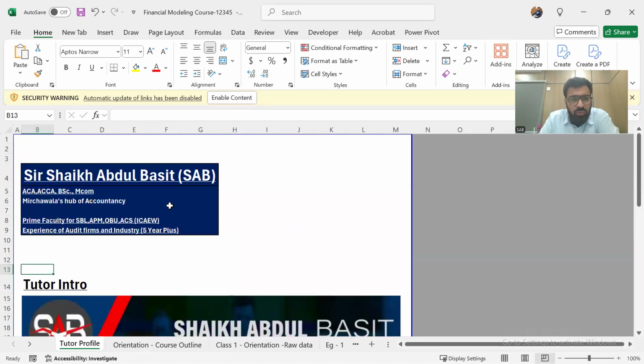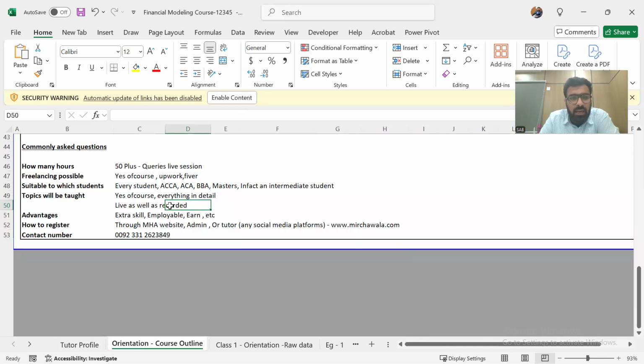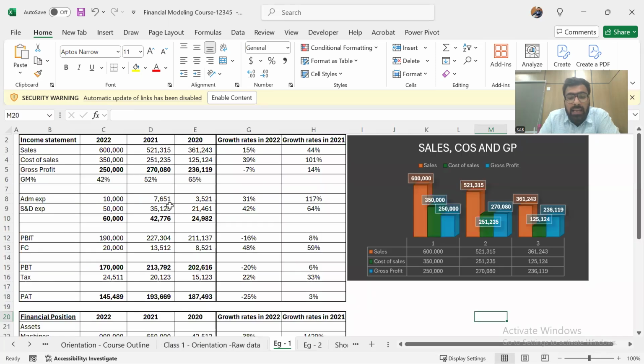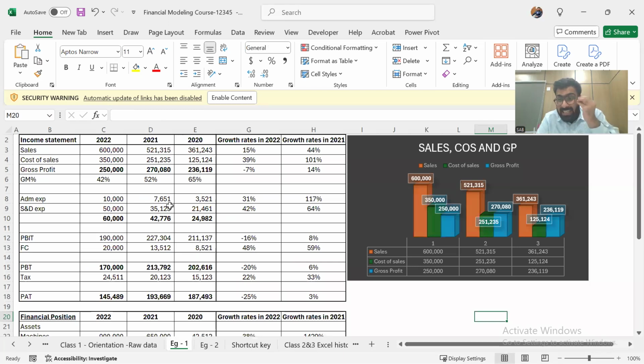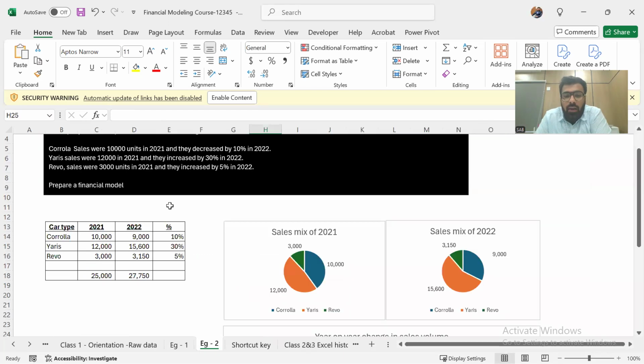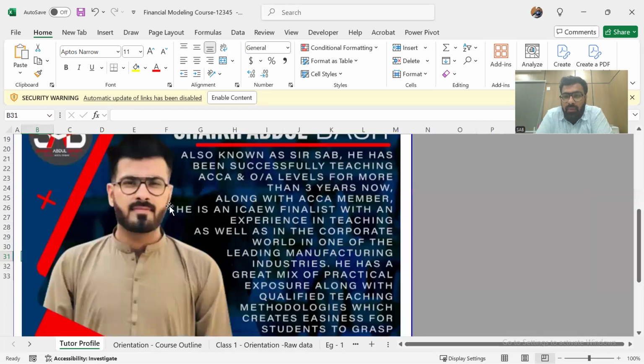Right, guys? So this was the profile, this was the orientation class we had. Then we have an example of what particular things we're going to be studying. That's just a basic example. Give that sheet to your manager, and he'll be inspired by what you have done. Previously you have been working like this, and your work will change with this course. Your data interpretation, your data presentation will change, which will give you greater value, right?